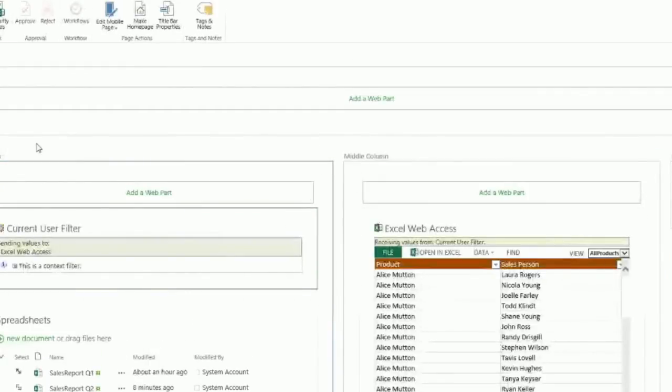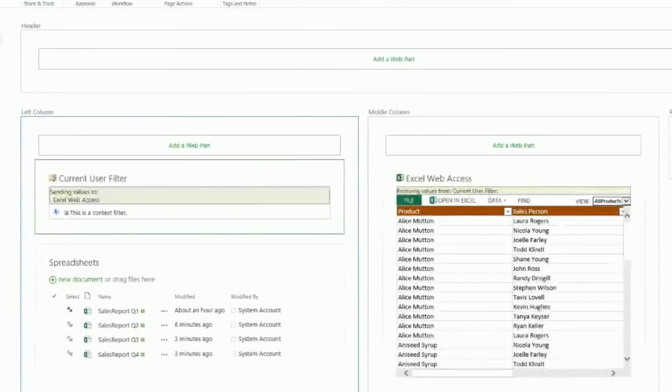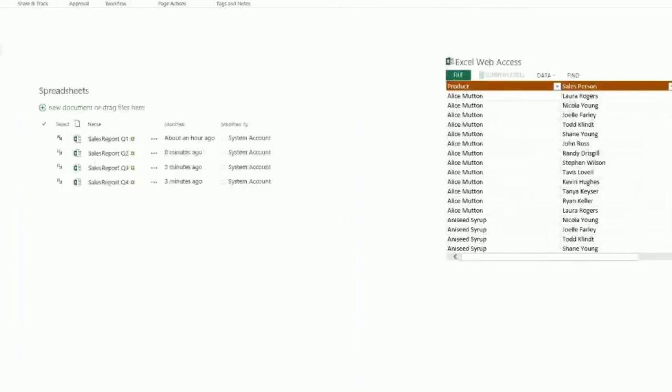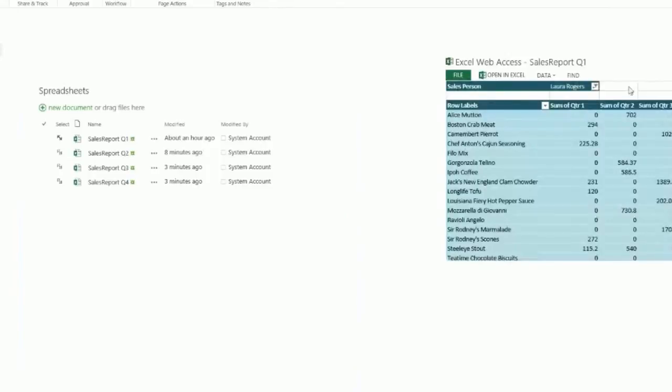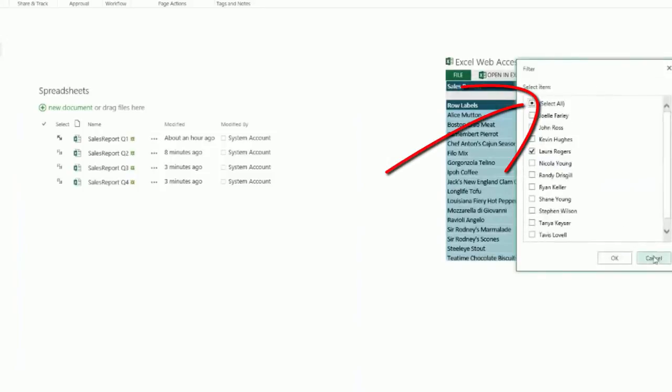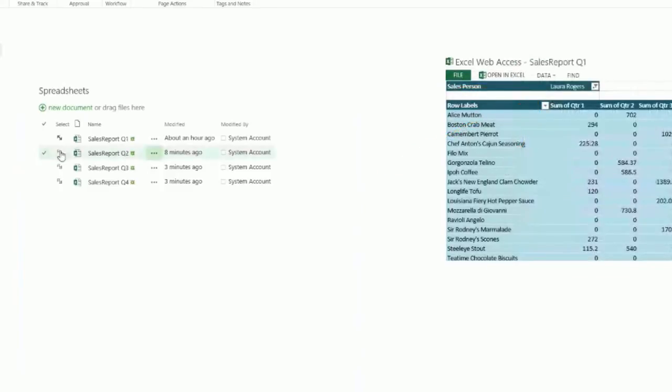And look at that. Okay, so let me go ahead and stop editing. All right, so this all products view does not have my pivot table that looks at the currently logged in user, but I can go to sales pivot and look at that. So now it's got me showing in here, and if I wanted to, I could go change it to somebody else.